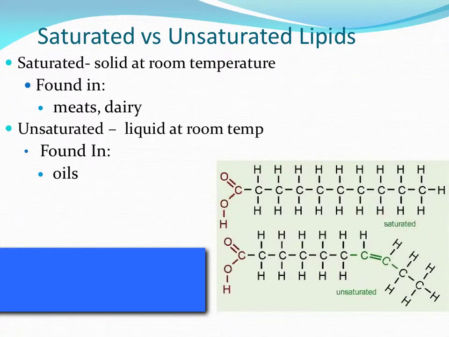Unsaturated fats, however, have this double bond. As a consequence, they have an empty spot here and an empty spot there where there's no hydrogen. So these are not saturated with hydrogen. Every carbon atom up here is attached to a hydrogen. It is saturated. It is full of hydrogen. This one is not. And this also gives it a little bit of a bend. So we can't pack these molecules in as tightly, so they're less dense, so they stay liquid. This would be like that same elevator. If we all went into the elevator sticking one arm out straight, would it be able to fit as many people in there? No. It would be able to move around a little bit more within that elevator.